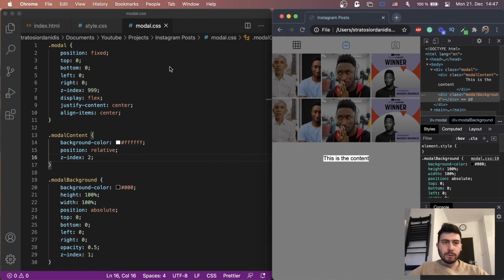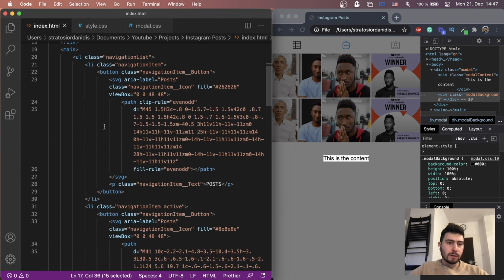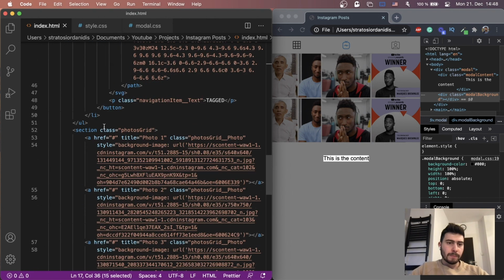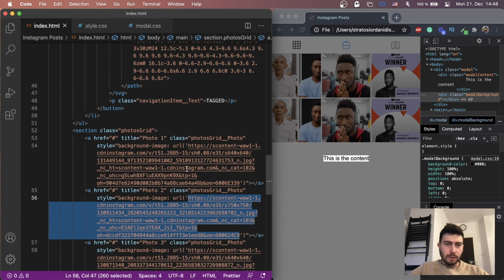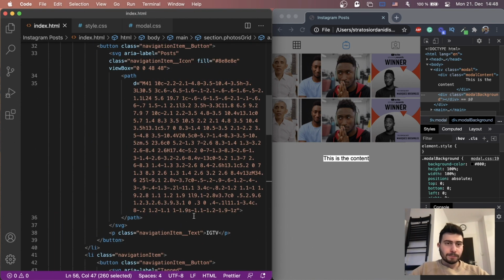We can just put a photo inside. We have actually a photo here. So let's put this photo, which looks nice. We copy only the URL of the photo.